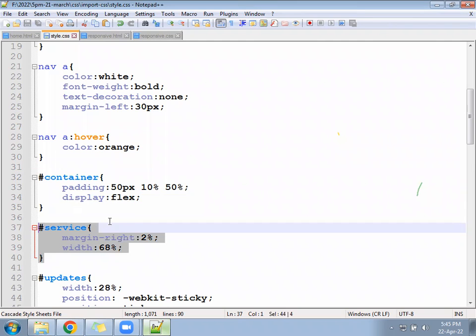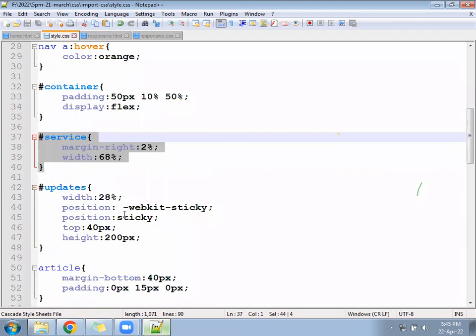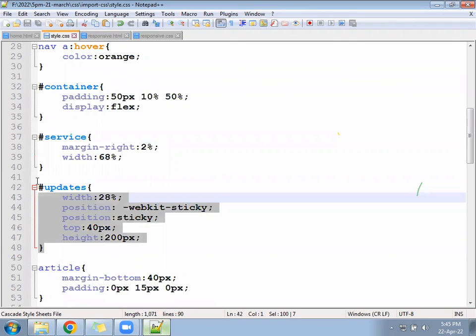And from the updates also remove the float left and add these two lines. Please modify service and updates.